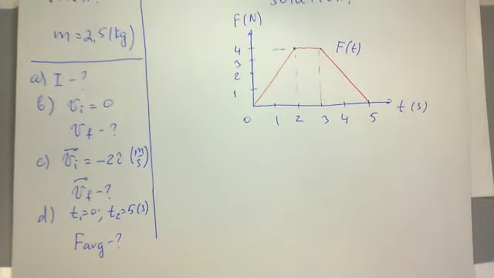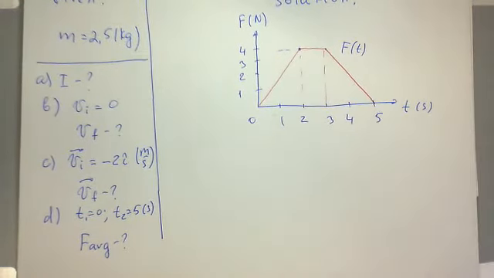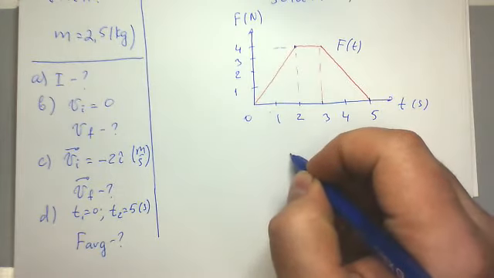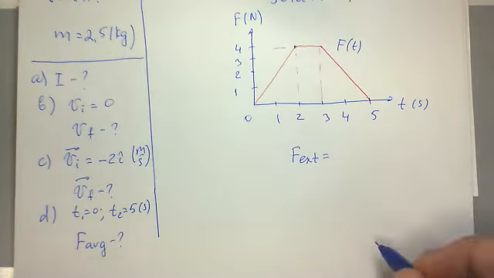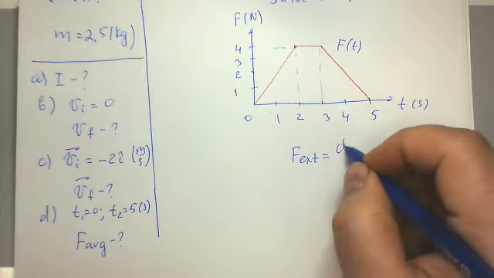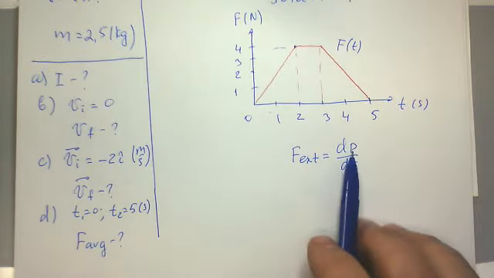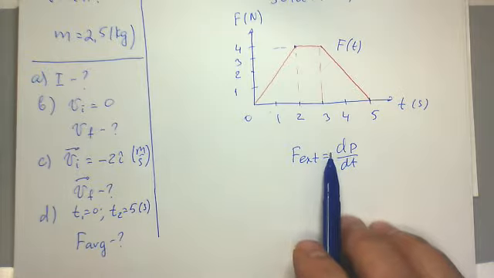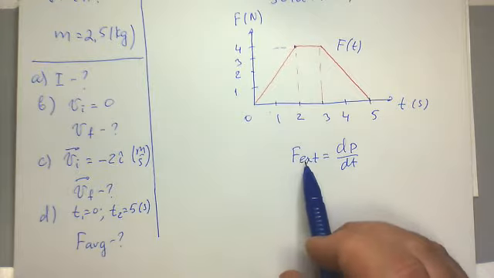So let me now briefly remind you the concept of the impulse. In the previous problem, we already discussed that. So let's skip the vector notation. If there is the action of an external force on the system, it will lead to the change of momentum. So p is equal to mv. We can move this m out of the differentiation operation, and that will be just ma.